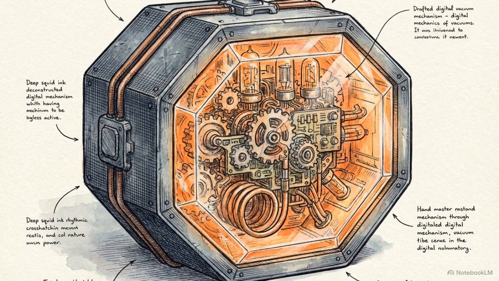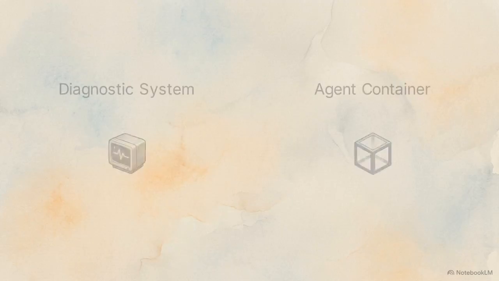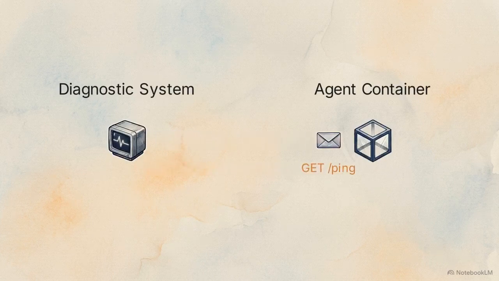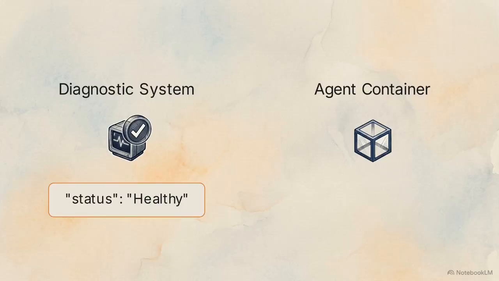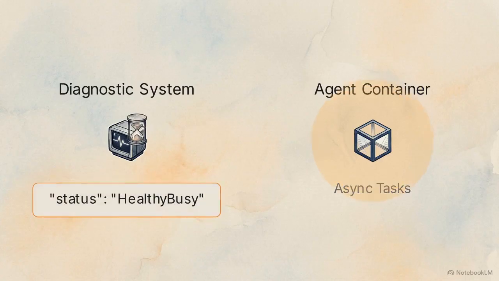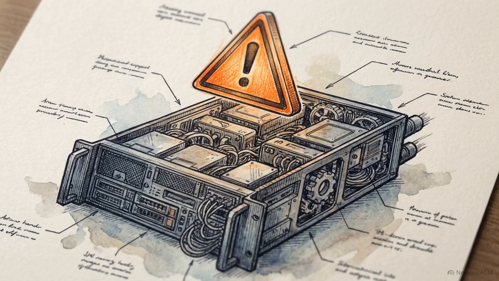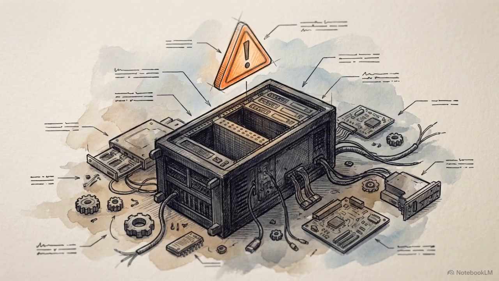The container must also expose its internal operational state to the AWS managed infrastructure. AWS uses a /ping GET endpoint as a diagnostic heartbeat to monitor service health. The response payload indicates status, reporting as Healthy when ready, or HealthyBusy when occupied with asynchronous background processing. If the agent is busy but fails to signal the HealthyBusy state, the runtime may assume the session has failed and terminate the container prematurely.